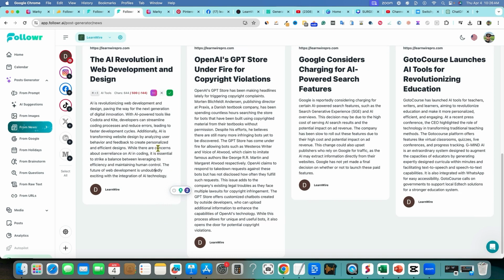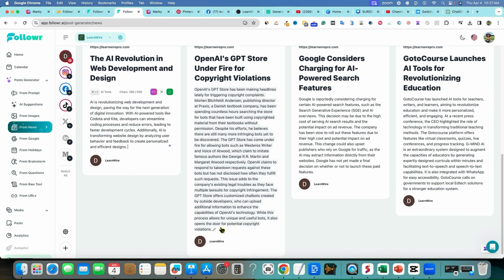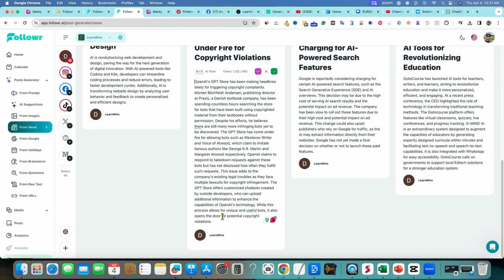But it is too much for a Pinterest post. So I'm going to take off a sentence right there and see if that's enough. It's not quite enough to take off. So I'll have to take off another sentence right there. So each one of these I will have to take off. This one over here, I'll have to take off a lot right here.